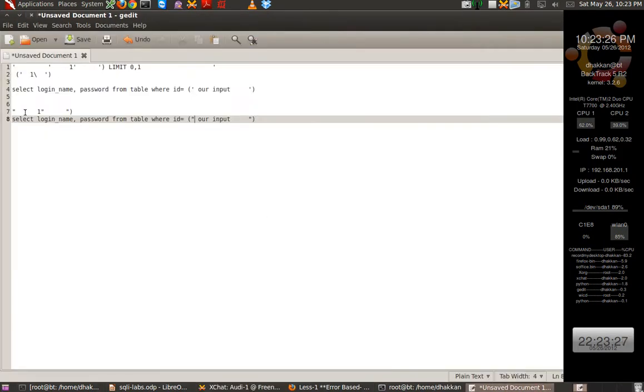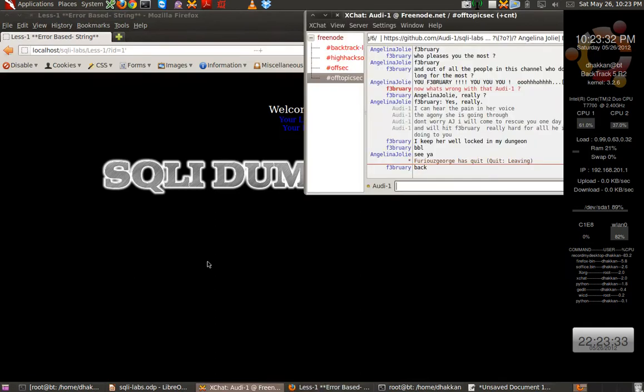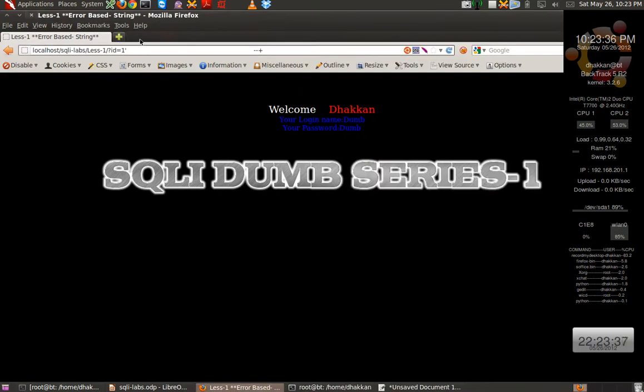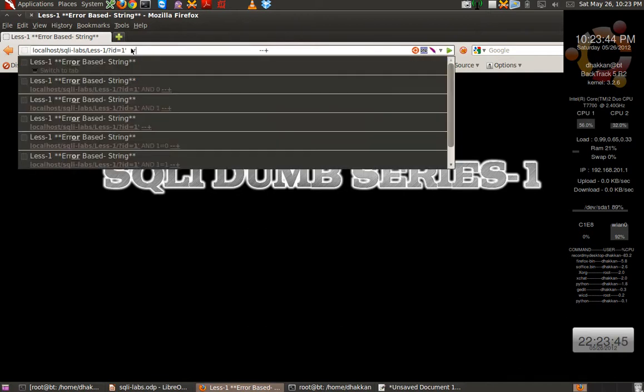So right now we imagine that we have a login name and a password field. Let's validate it. This we can do by using a function called order by.